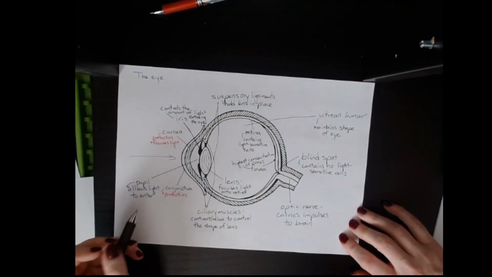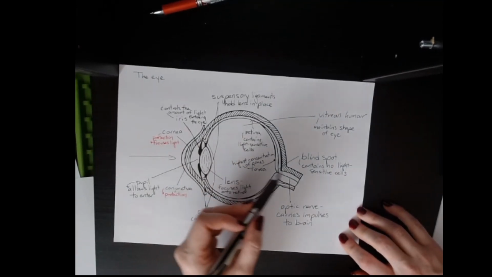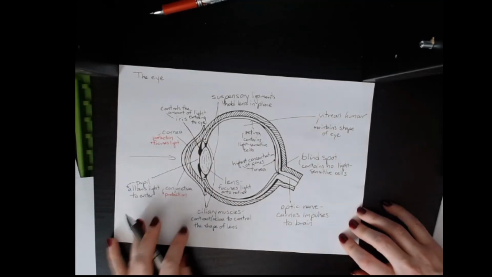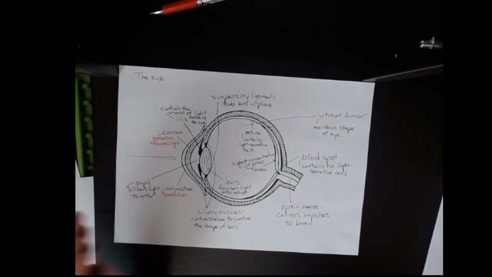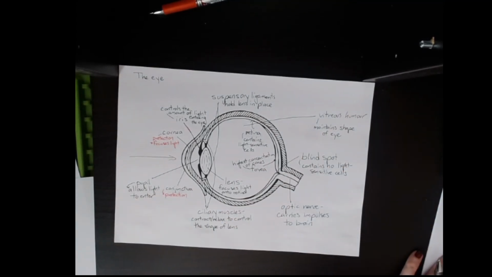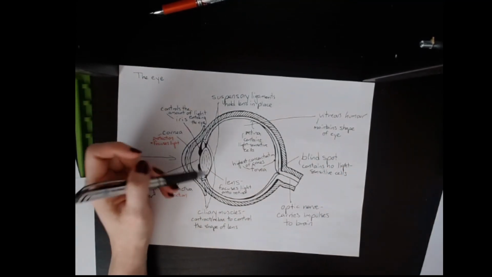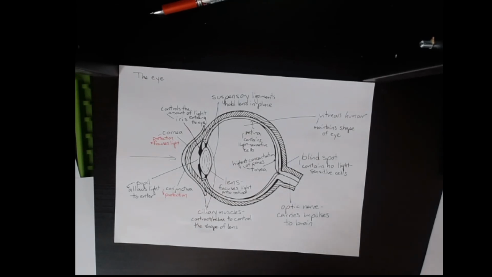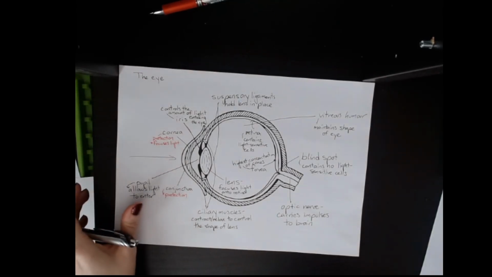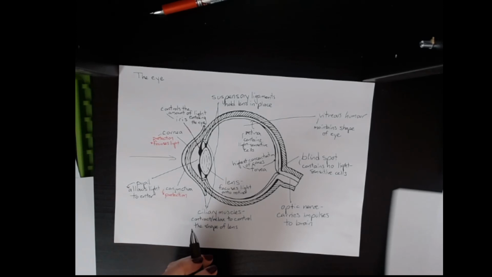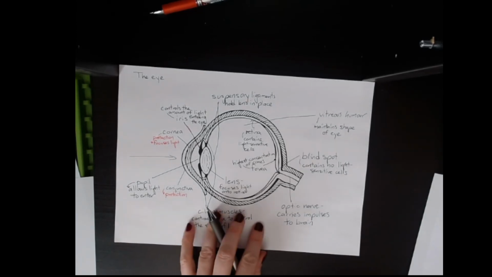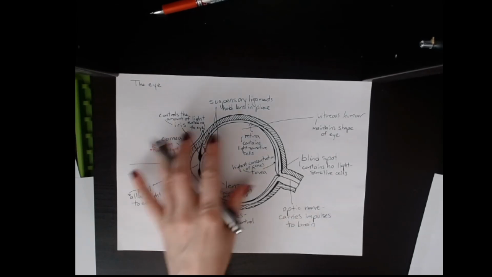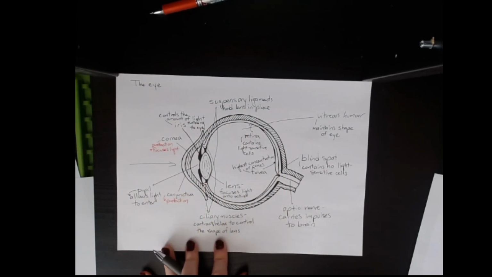Right? So you've got 1, 2, 3, 4, 5, 6, 7, 8, 9, 10, 11. Yes. All right. So that's how many you should have. So these are the main parts of the eye. Okay. Then what I want to talk about just very briefly is the idea of the lens changing shape, and also the pupil reflex. All right. So I'll do that in another video. You can check that out if you want, but if you just want the names of the parts of the eye, that's what it is, and you're all done.